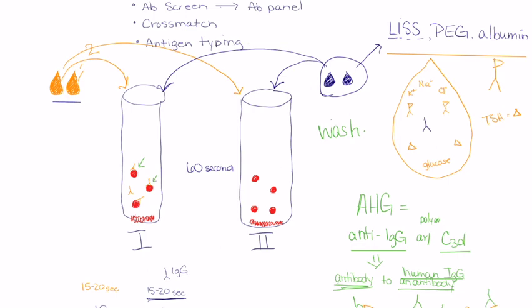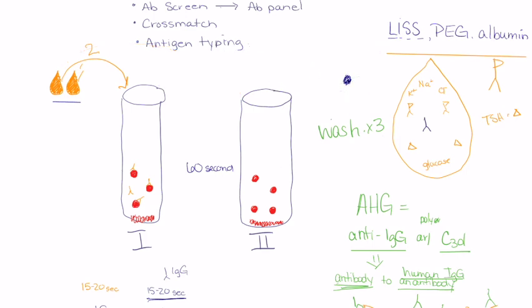They're staying because they've attached. So what happens when we finish our wash? We wash it 3 times, times 3. After that wash of 3 times, let's get some space here so we can see. Okay. We're going to add our AHG. For our AHG, we're going to have 2 drops, because we had 2 drops of plasma. They're going to take these 2 drops, add that into here, and into here.